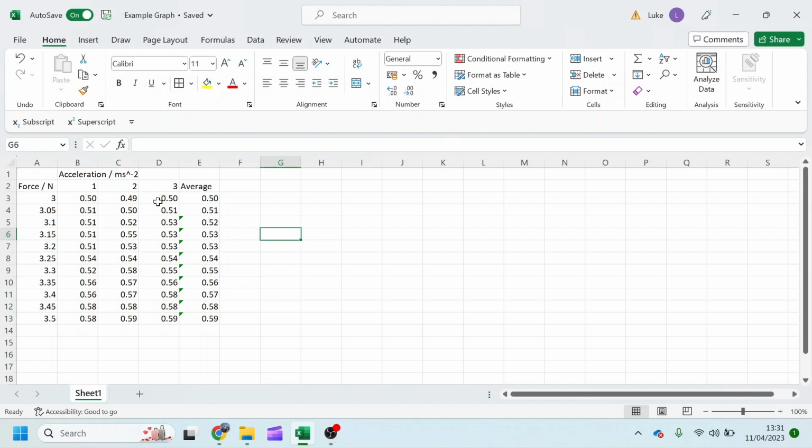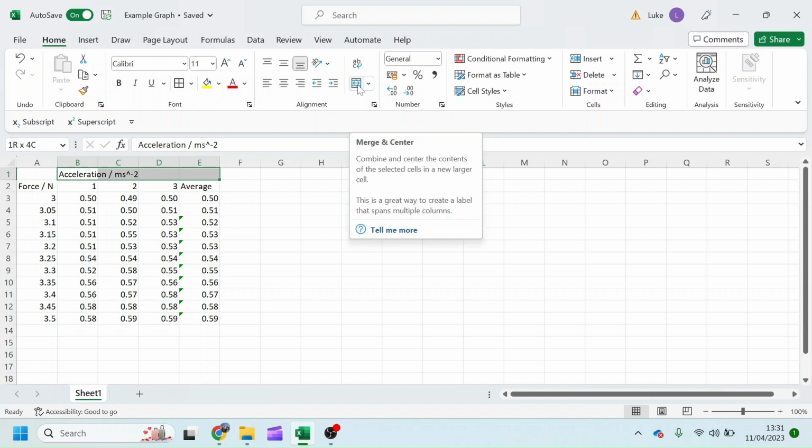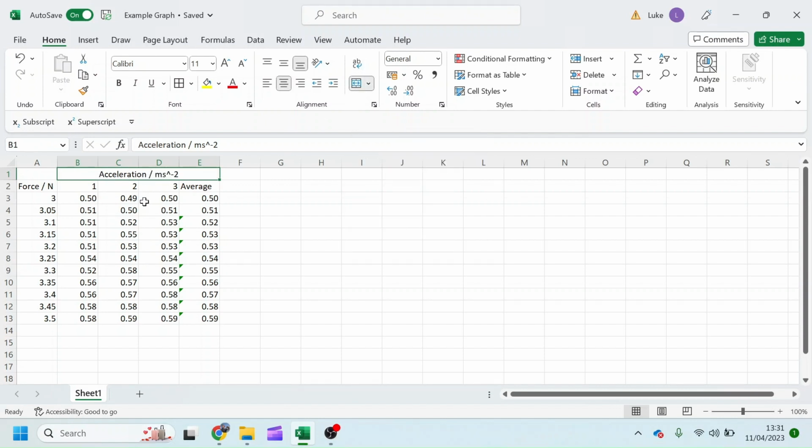Now I want to tidy up my heading on the top, so I'm going to click acceleration. I'm going to hold down shift and click across to E1. Then I have this button here, which is to merge and center. I click that and it puts my acceleration into the center of those 4 cells. This force / newtons, I'm going to hold shift and click above that one, merge and center that one.